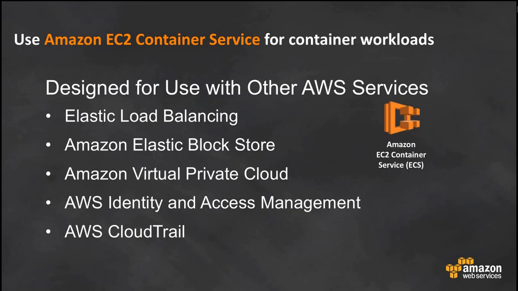And like most managed services, ECS is designed to work with the ecosystem of services within AWS. So it has direct integration with the Elastic Load Balancing service. That's the software load balancer that we have on AWS. It integrates with Elastic Block Store. That's our persistent storage. Integrates with VPC. That's our networking construct. Identity and access management, CloudTrail, etc.